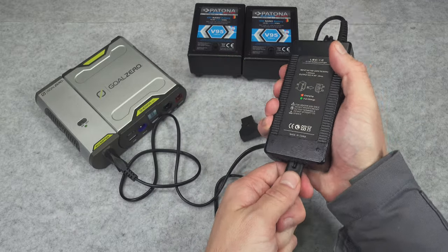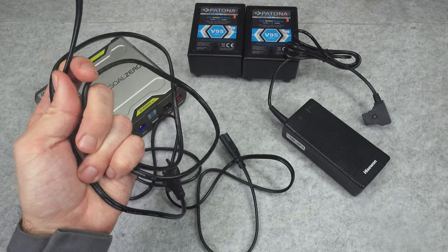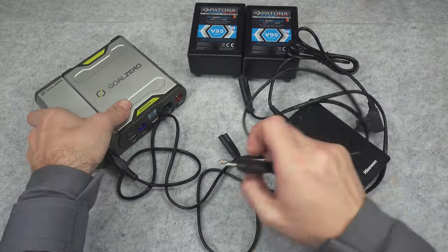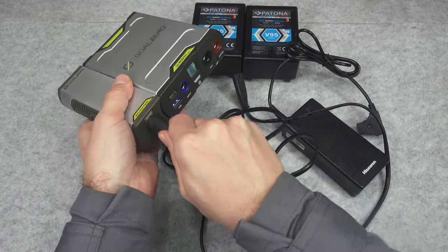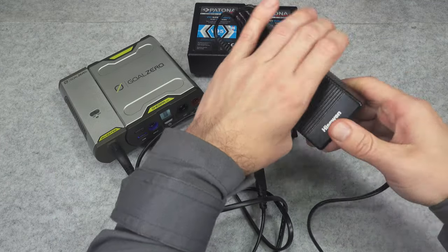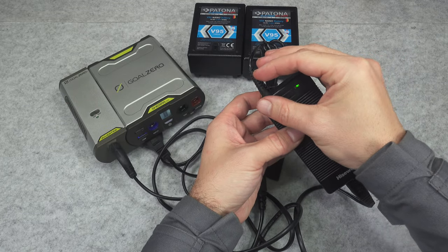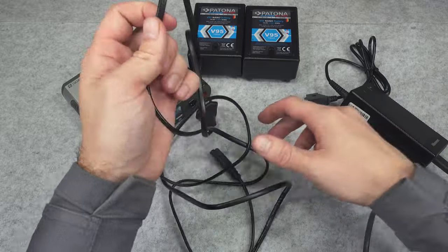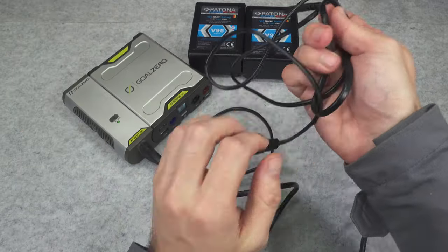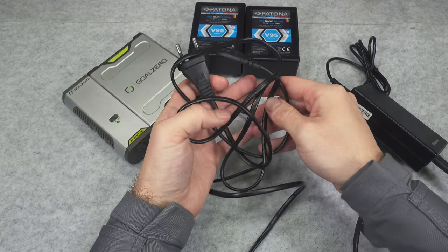But when I switched the power lead — I've got a different cable here, while this is the one that was included — the inverter is working. I plug it in, and guess what: we've got our LED indicator. So the only fault with that customer return unit was a broken cable.